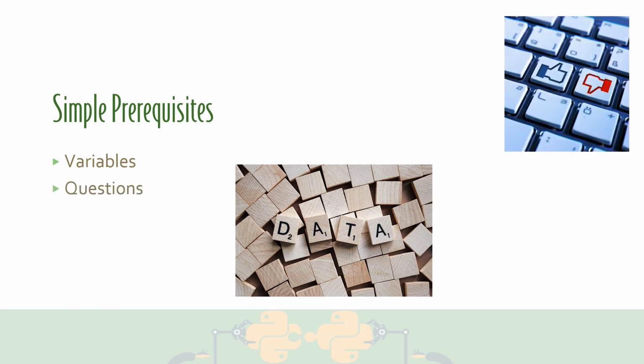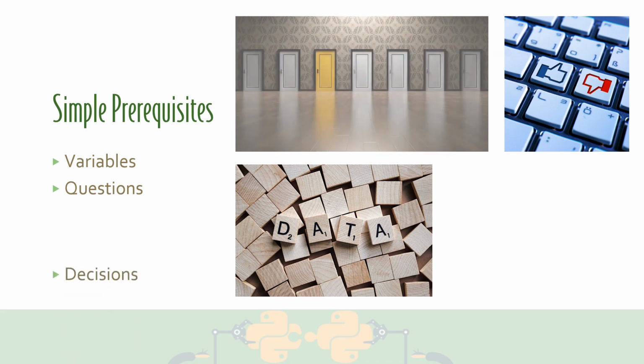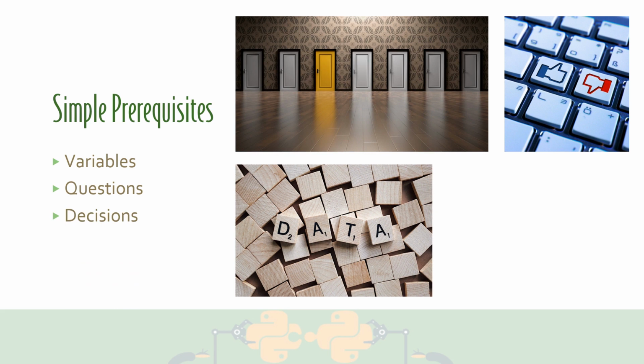You should understand true-false statements. You can think of these statements as sentences that can be determined as true or false. These statements are equivalent to answering yes or no for a particular question. The next thing you should be familiar with is how to make decisions. When you have multiple statements, you can make decisions based on whether one statement is true or false. If something happens, then do something else.